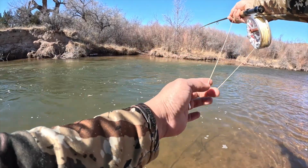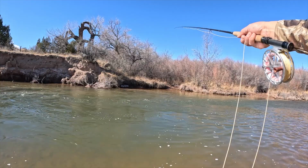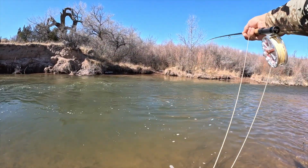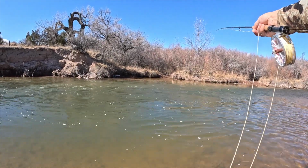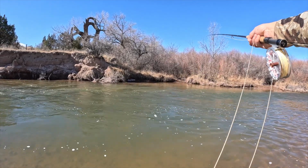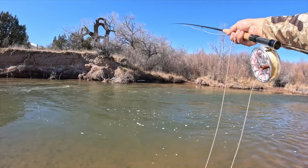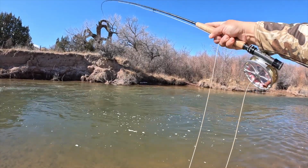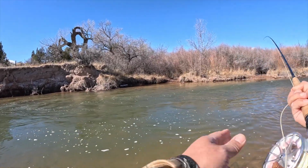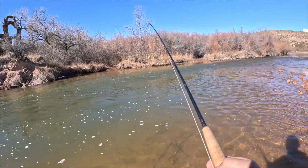Oh, come on. Let's get your cast right, Norm. Yeah, we'll see how this is because of the temperatures, and see if this is warmed up enough to get these fish active. Should start to see bugs moving around, midges in particular. Maybe I'm on the bottom. I thought that was a fish for a moment. I was getting towards the end of the drift and just gave it a hook set just to check.